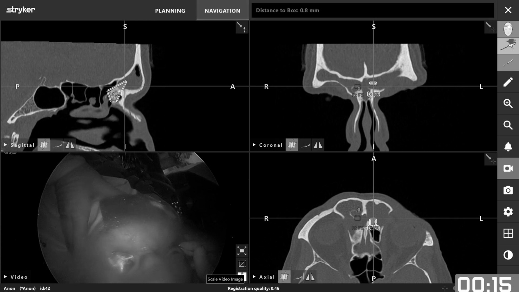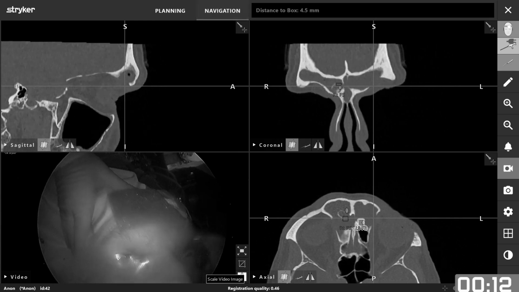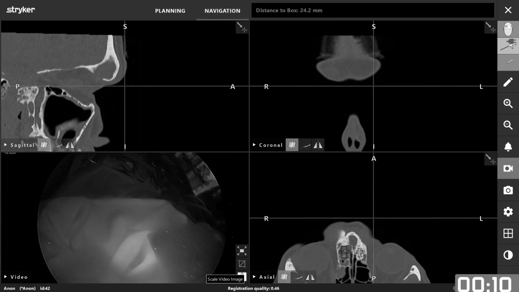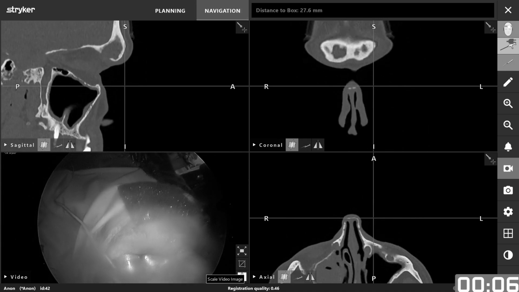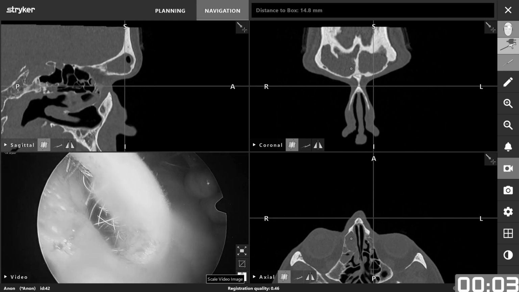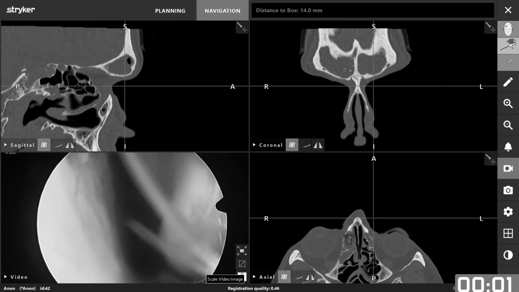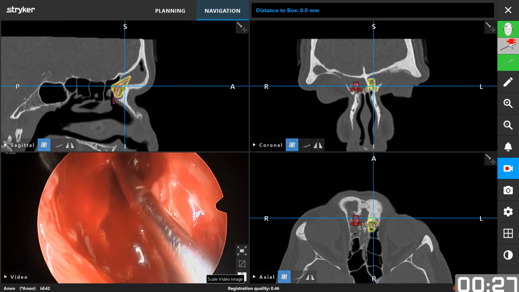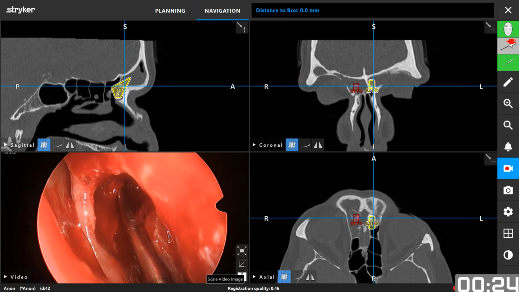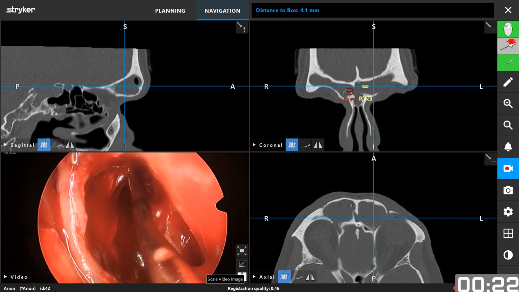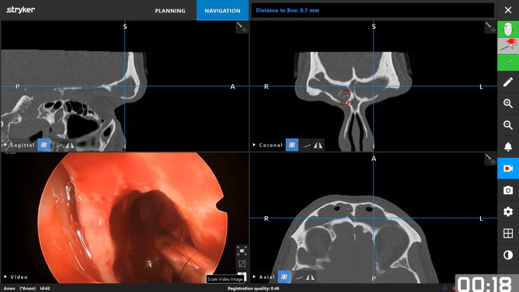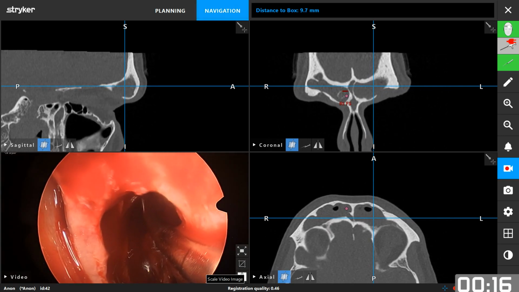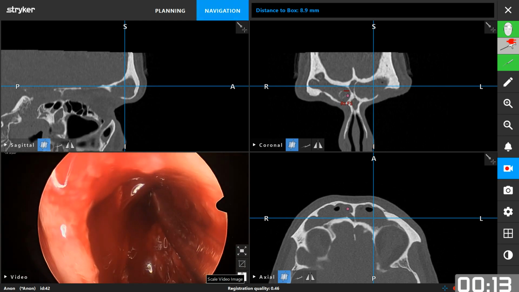Despite the video being 30 minutes, the operation actually took around 2 hours. So what I'm doing now, through the fistula, I've tried to cannulate and flush water inside. I'm putting the probe inside just to see where we are. This is the navigator probe from inside to check where we are, so it will be inside and outside.